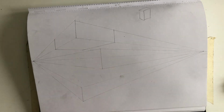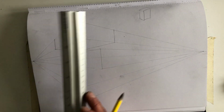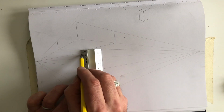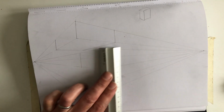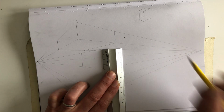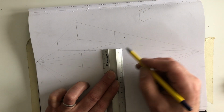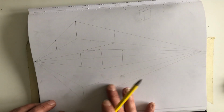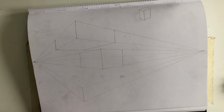I'm going to finish off my other two quickly just now. So a parallel line here. Another line that's parallel to my centre line here. And this one I'm going to make into a coffee table just to give you a bit more of a challenge.